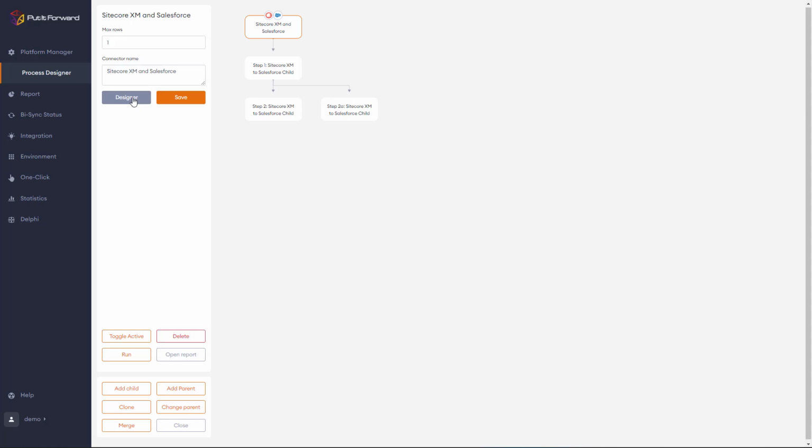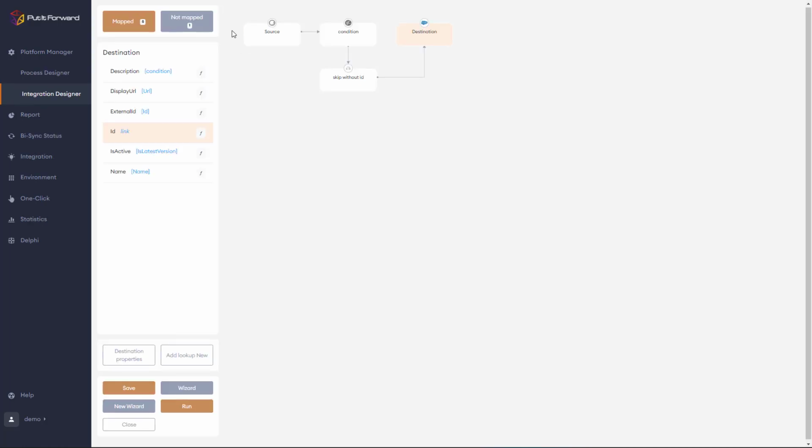So I'm going to step into the integration designer after selecting one of those modules. And as you can see down on the left-hand side here is very simple data mapping, as well as a set of procedures and steps that you use for managing a record as it goes from the source system to the destination system. In this case here, I have one field that needs to be mapped. This is the ID field.